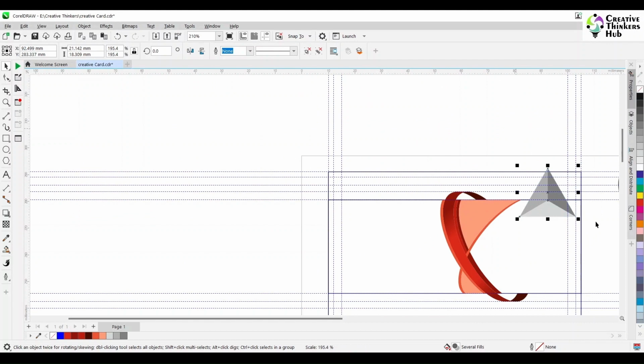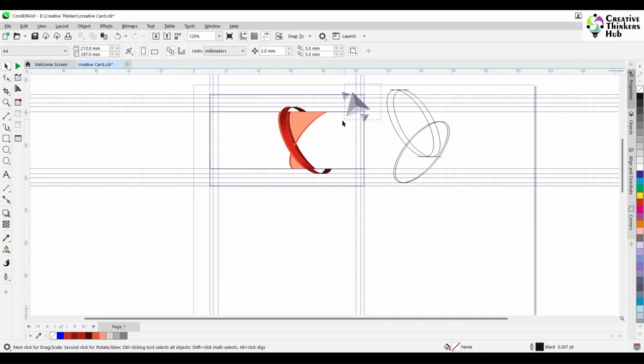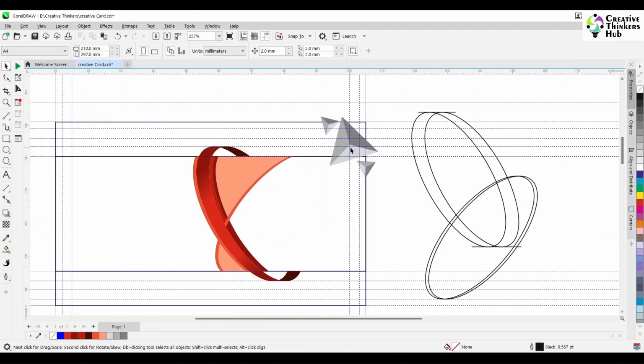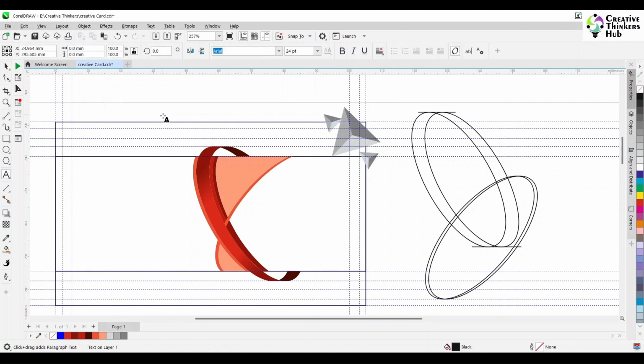Now we're going to make it big and we are going to let it flow from the side of the visiting card. So resize it accordingly, copy paste it, and now we reduce the size and rotate and place it. Same, copy paste and rotate. Got it? So now once we are done with that, we select all of them. Okay, we have to even make sure that it's within the printable area. So it should not get cut within our card.